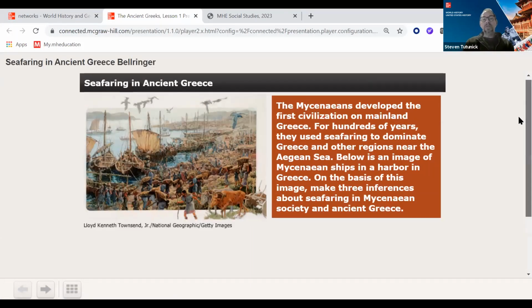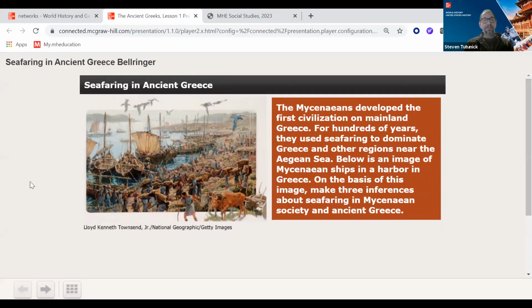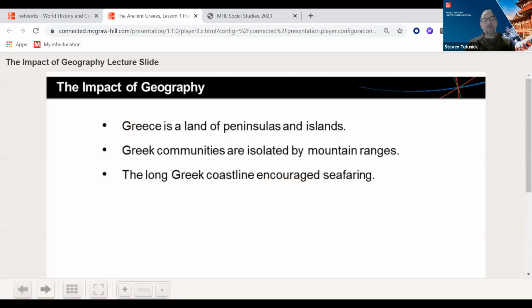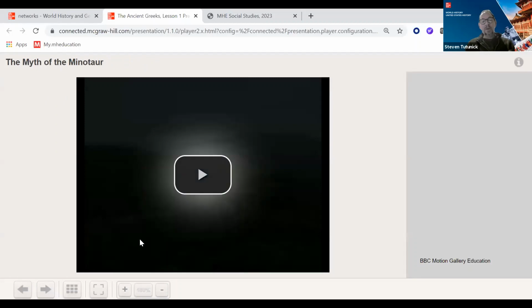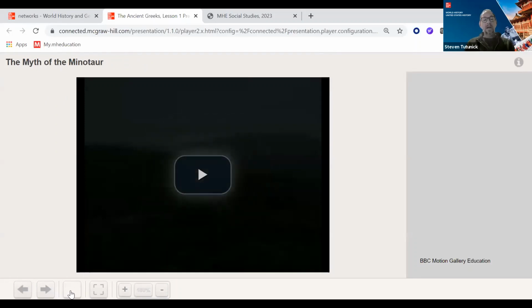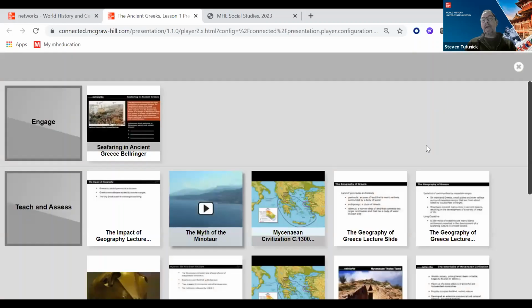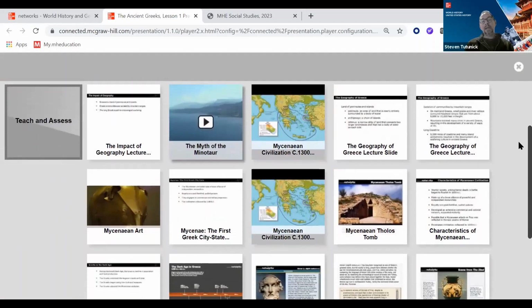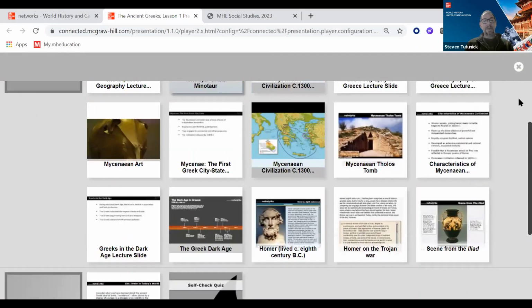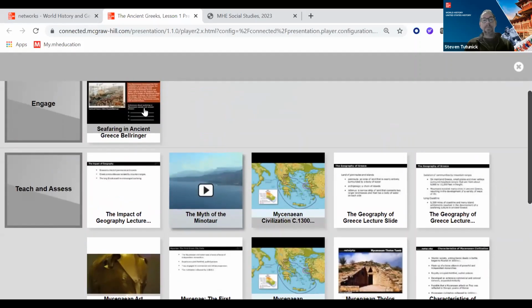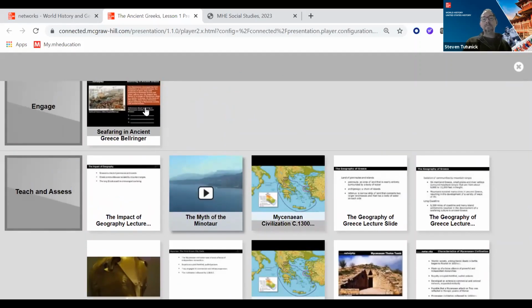So as I go through the slide deck of my presentation, I want you to notice that within each portion of the slide, the videos are already there. I can click on this menu block of the 9 blocks here, and it really sets the stage of what my lesson looks like. There's my engage. This is where I'm going to want to pull in that background information that I saw in that intervention and remediation. That's critical. The teach and assess.